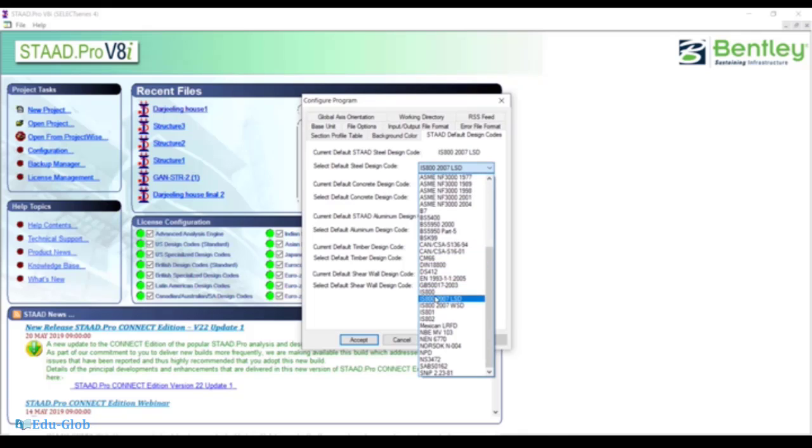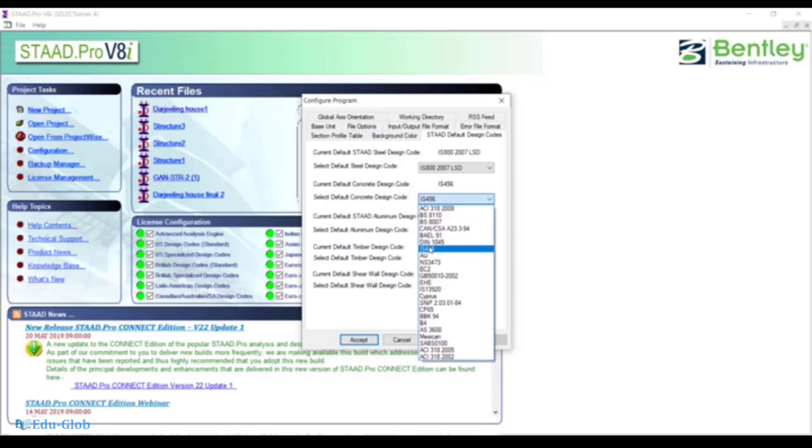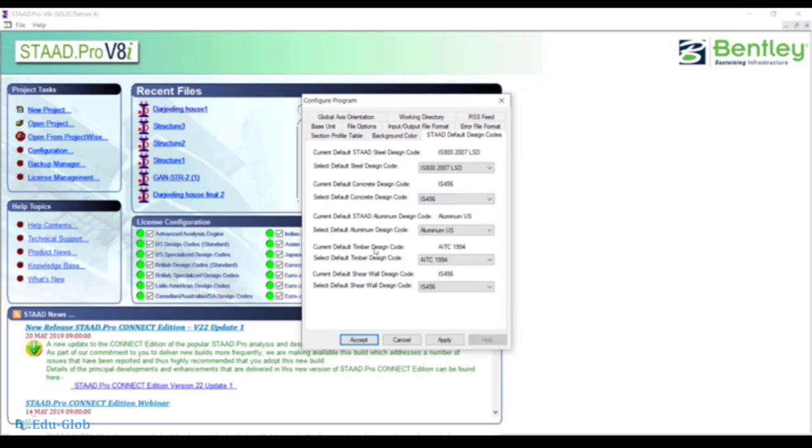As an example here I'll be using Indian standard codes, but you can follow along with the codes that are followed in your country. Also default concrete design code, I'll be using IS 456. Select any code that is followed in your country. Similarly you can select the aluminum code, timber code, and shear wall design code as well.